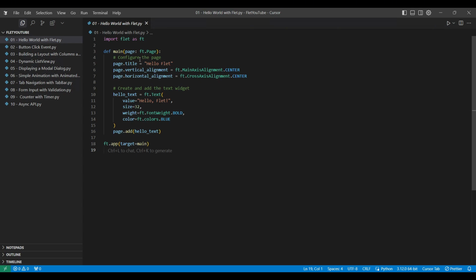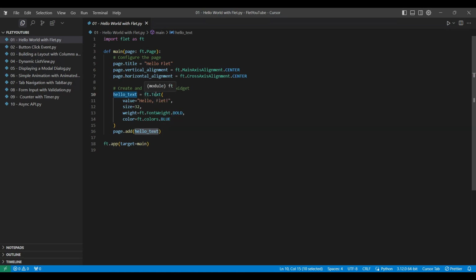So we start by configuring the page. We receive this page as a parameter, which is a Flet page. We configure the title, the vertical alignment and horizontal alignment, both of them centered. That means that whatever we're going to be showing in the app is going to be centered, both vertically and horizontally. We are going to be creating a small text widget that we're going to store in the variable hello text.